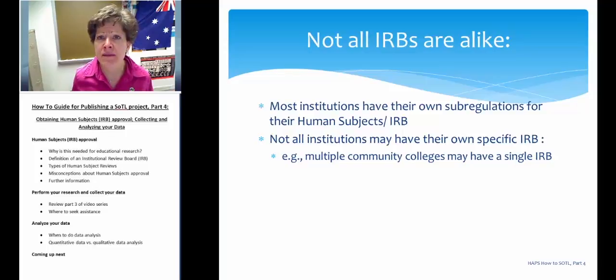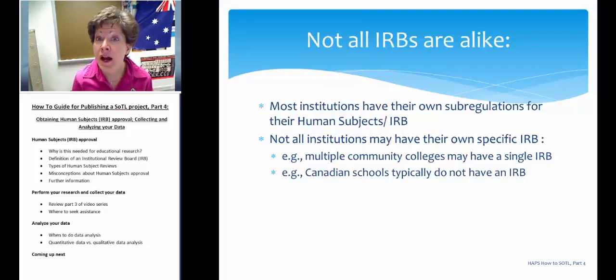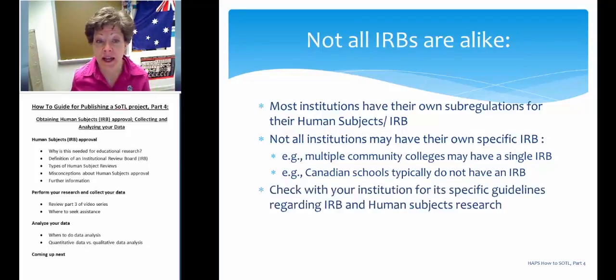Also note that I've been emphasizing United States institutions. The 45 CFR 46 code is a United States regulation that doesn't necessarily apply to other places. Some Canadian schools typically do not have an institutional review board. They may or may not. I would double check at your institution just to be on the safe side. So again, check with your institution about the specific guidelines and regulations.